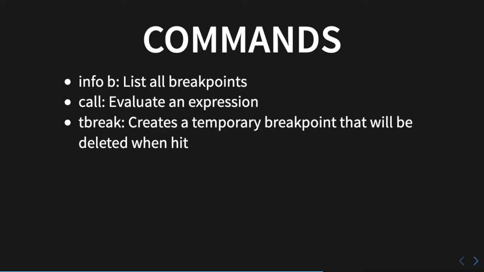T-break, temporary breakpoints. These are good to stop so you know where the program is, but then if it goes back to it, it won't be there anymore. So like if in a for loop you wanted to make sure you get into the for loop, you could put a temporary breakpoint in the line. It'll hit it on the first iteration, and then from then on it'll just iterate through the loop like normal.